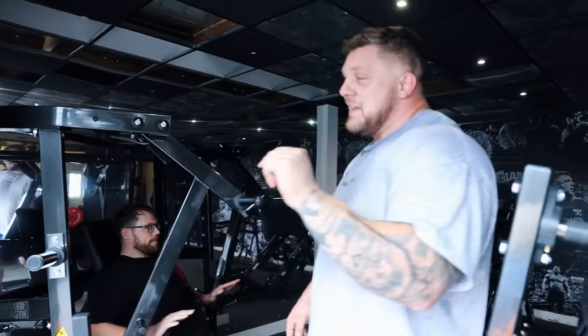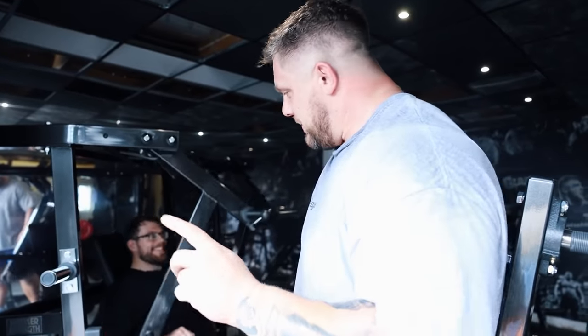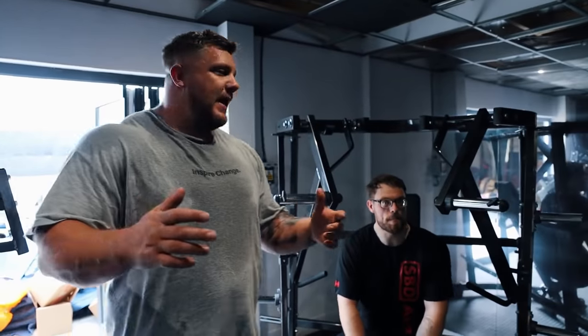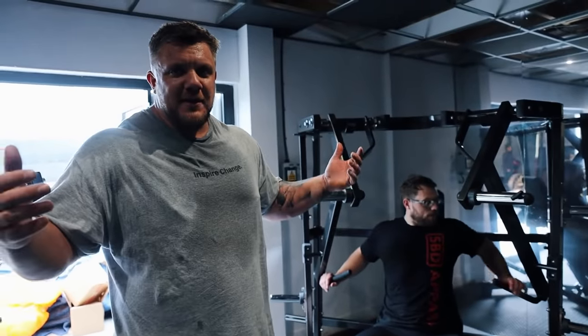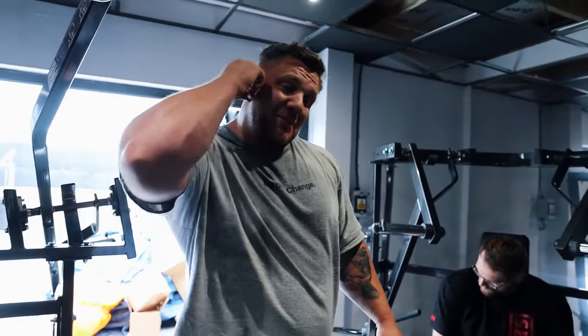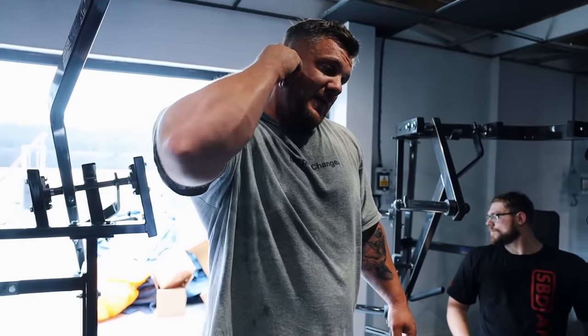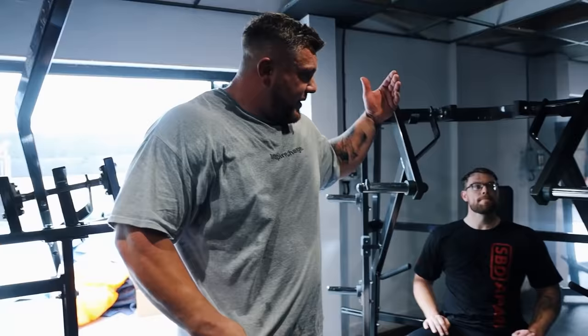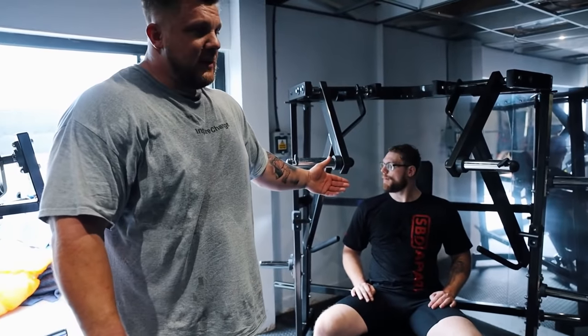Obviously you can load it up. This is one of my favourite pieces of equipment from my more bodybuilding days. The reason we got the wide one: Harry, Tom and myself are a little bit wider, and hopefully the members in here will become wider as well. So you're welcome. Upgrading the gym as much as we can, as much as the space allows. Like I said, we've got six pieces today, starting with the wide seated chest press.